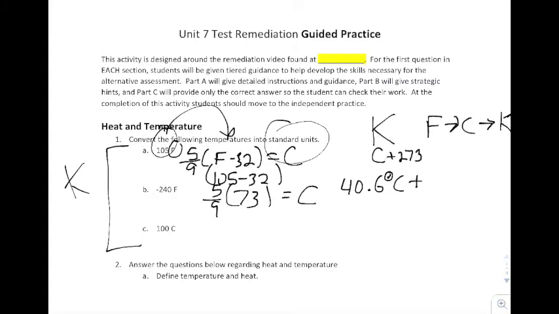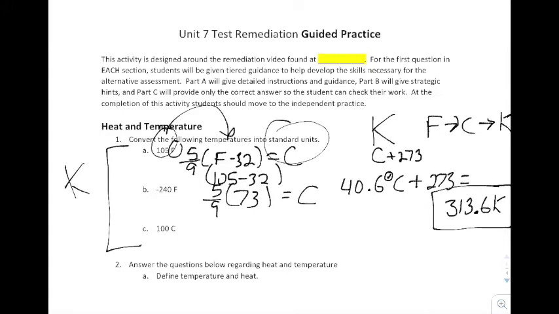And then to convert from Celsius to Kelvin, we take our Celsius temperature and we add 273. You can add 273.15 or 273, but generally we just round it off to 273. And once you do that, you should end up getting something along the lines of 313.6 Kelvin. And notice whenever we have Kelvin, we don't put degrees there. There's no degree symbol because it's an absolute.